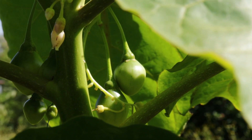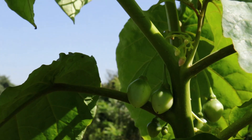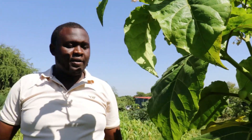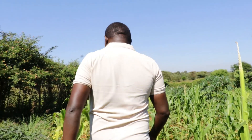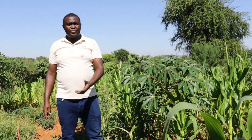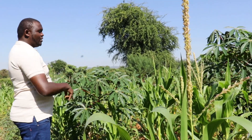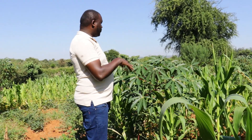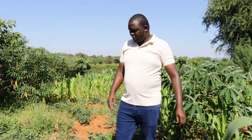This is a plant which is sustainable and doesn't need a lot of attention. So long as you get the rain, it normally takes eight months and they'll be ready. The passion fruit had already matured. This one is cassava — I decided to do about five thousand plants. This is actually the third season — I already harvested the first and second crops. I can confirm that God really blessed us here. We have red soils and that crop is doing pretty well.